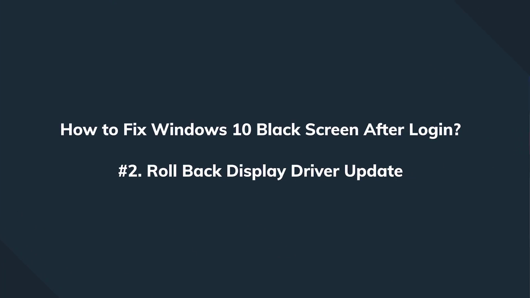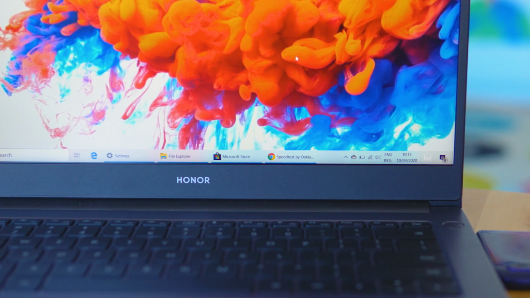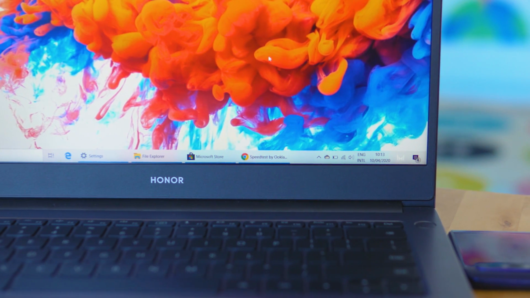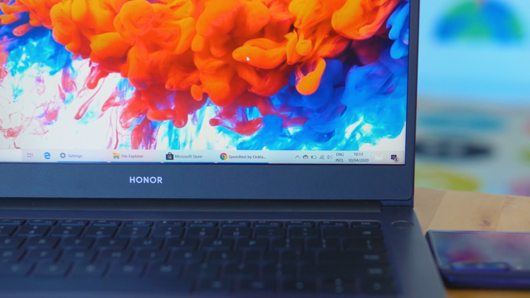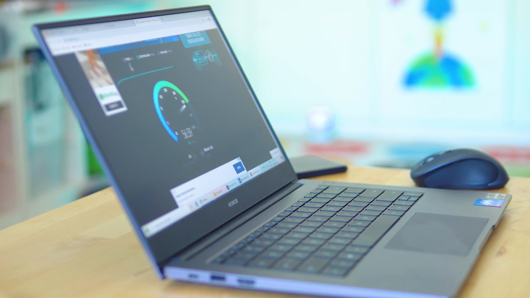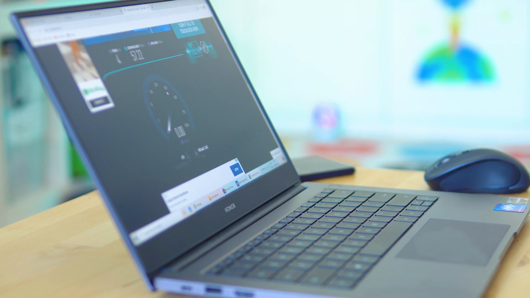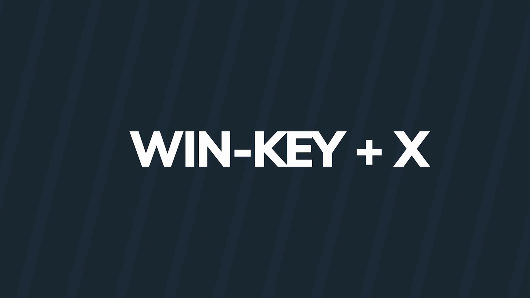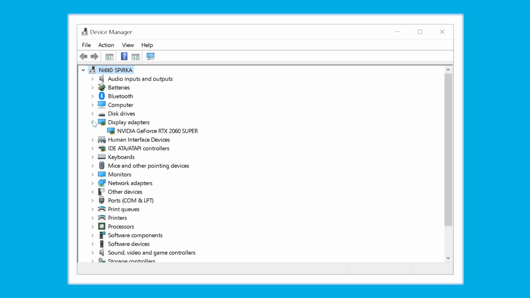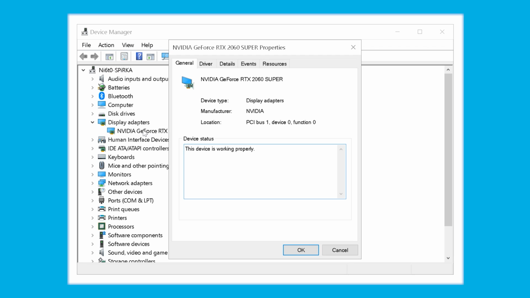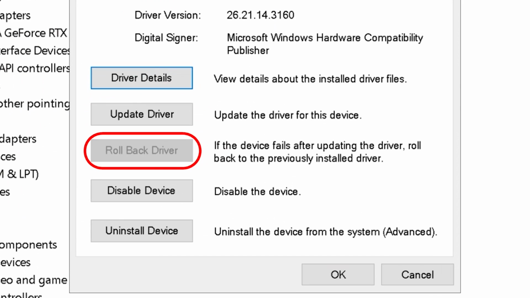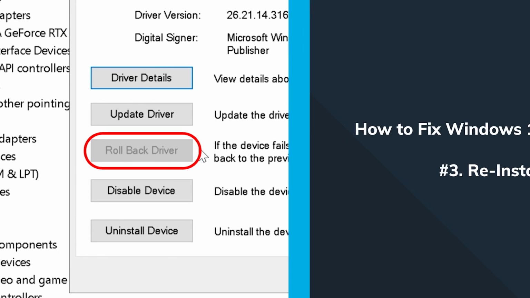Second workaround, especially if we have recently been upgrading some hardware or drivers, could be a problematic driver update. So the chances are that this would be the root cause. It happens due to a corrupt driver update or possibly an incompatibility. So we press the Windows key together with X, and that's going to open the Device Manager. We locate and expand the display adapter menu and double tap the display driver. In the next dialog box, we switch to the driver tab and click the Roll Back Driver button. This is going to roll back the older driver, which supposedly is going to work fine.